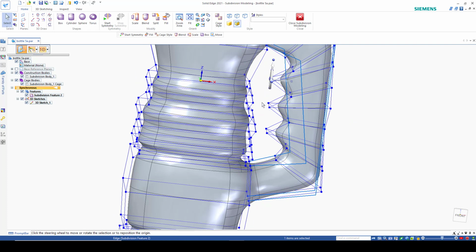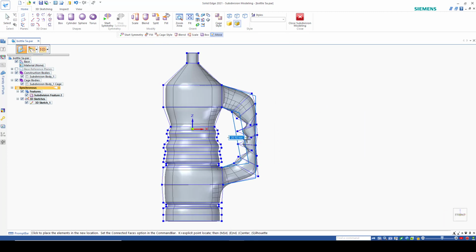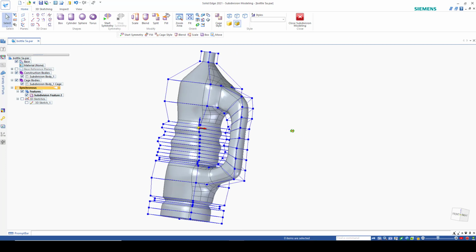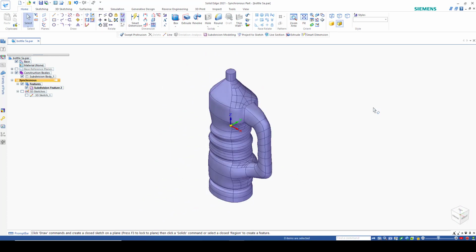So I am going to select these edges and pull these back just so I can get a better shape in here, so I can move these into that sketch as well. We're going to see those nodes even out when I place this back. And just like that, I'm done. So I'm going to shut that sketch off, turn that off, and clear out of that, and we're done with modifying our model.